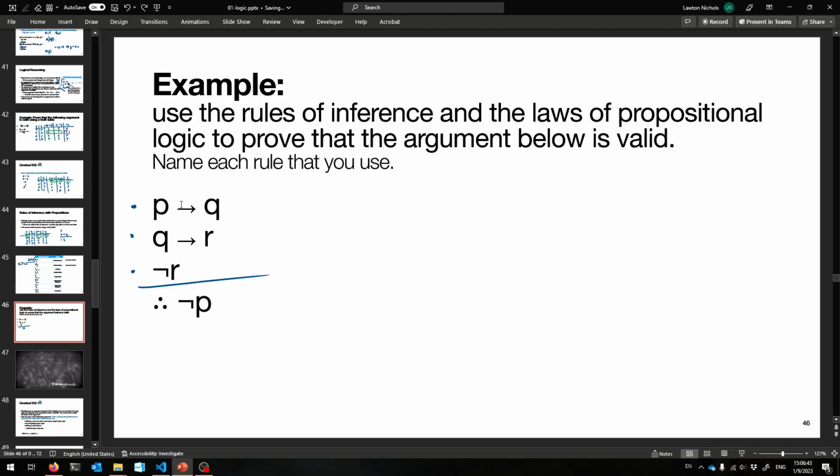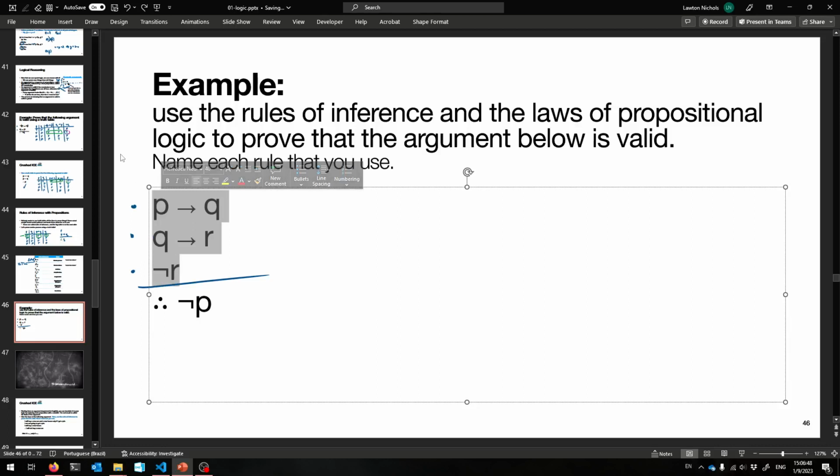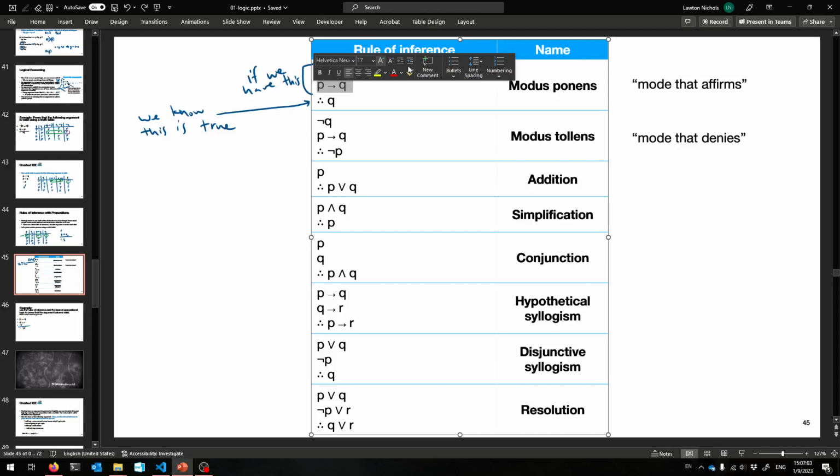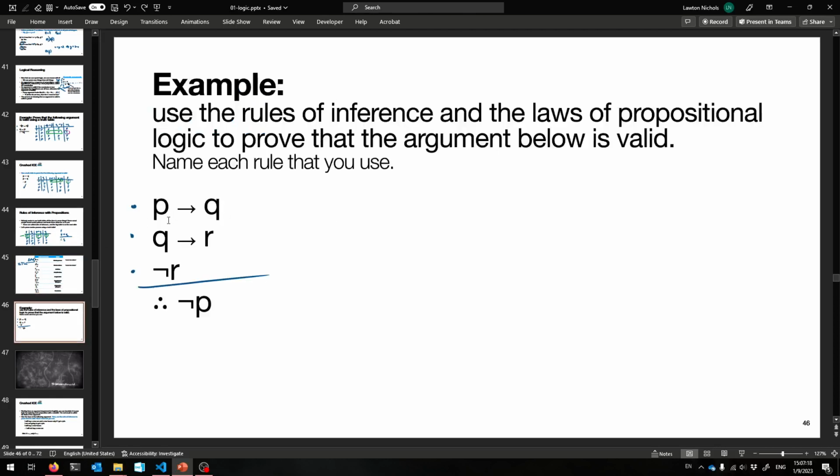Like we're going to start somewhere and we're going to end up at not P. Okay? But we get to use these. We know that they're true. We're assuming that all these three things are true first, though. All right? So you just kind of stare at this and you're like, all right, I need to do all this. So modus ponens is like, if you have this, you can go forward. Like you have the P, you can go forward to Q. Right? Modus tollens, if you look at it long enough, it's like you have this and you have not Q, you can kind of go backwards to not P.